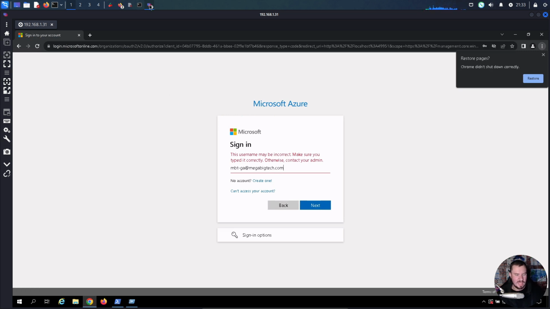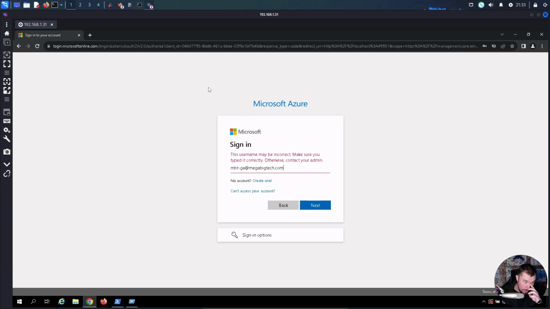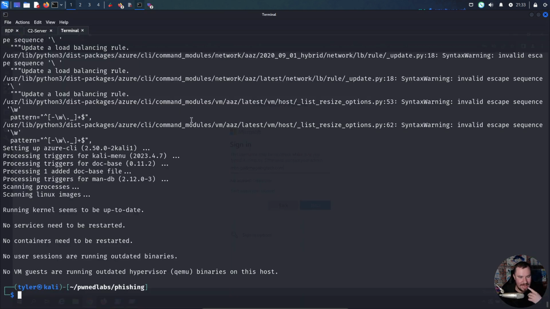Oh, well. I don't think it's a valid account. Ian will tell me later whether or not it's valid, I'm sure. And if it is, I'll let you guys know. But I think it's just there to show, hey, you could go to global admin. Because if they give us global admin, the mega big tech tenant is used throughout Pwned Labs. If we have global admin, I'm assuming even just as a CTFer, we might be able to cause some damage. Maybe. I don't know for sure. I don't know how it's all sandboxed, but we did complete the lab.